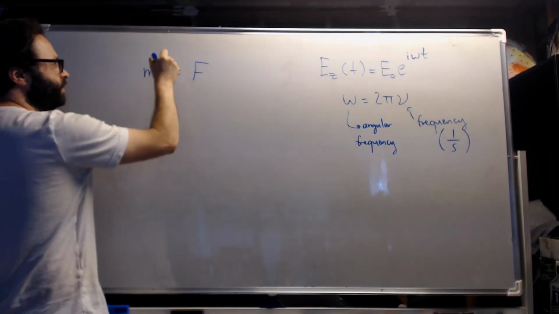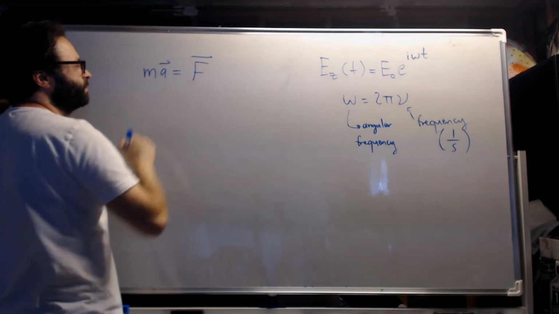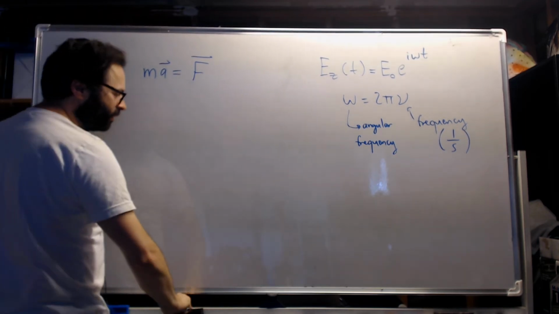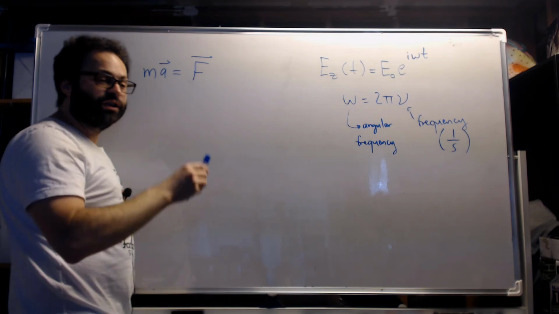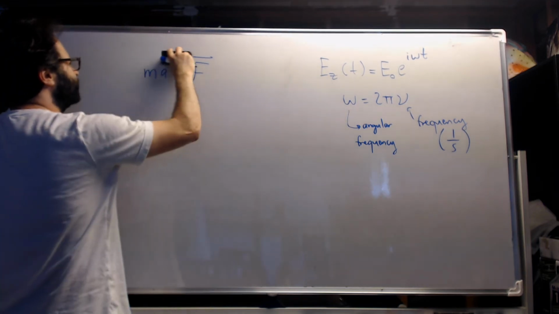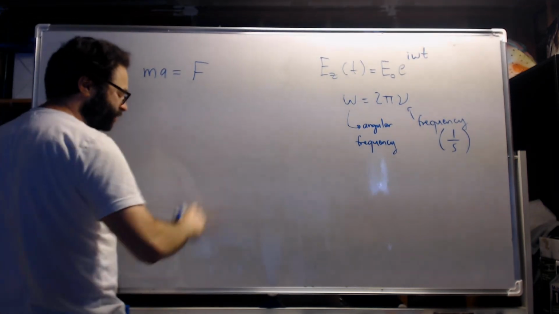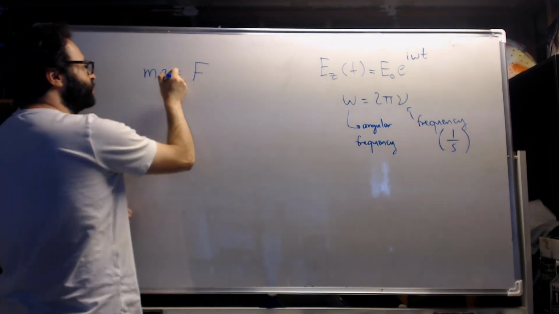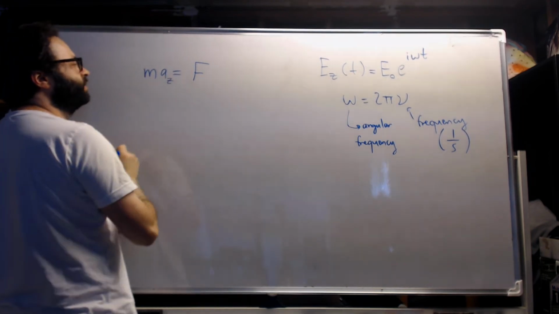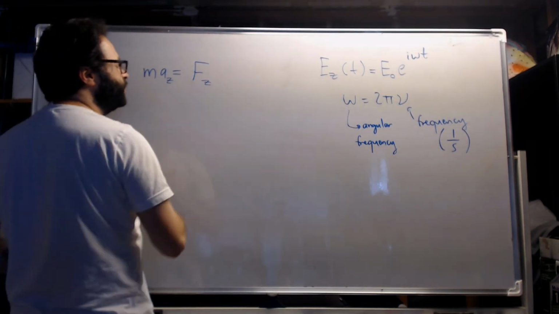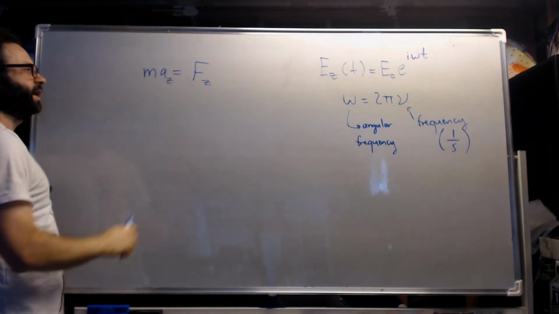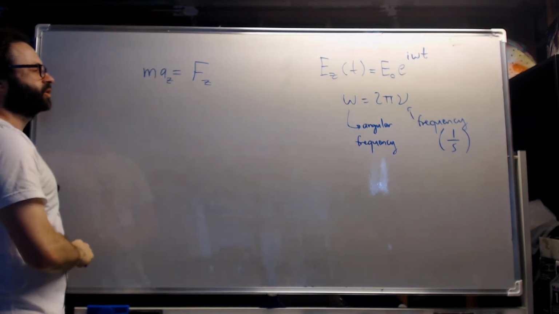And of course, usually these guys are vectors. They have some magnitude and direction in space. We are only going to concern ourselves with the z direction, and so we might replace this vector equation and make this into an equation of vector components and write this acceleration in the z direction subject to the z component of the force, right, up and down. And this is going to be the mass of the electron.